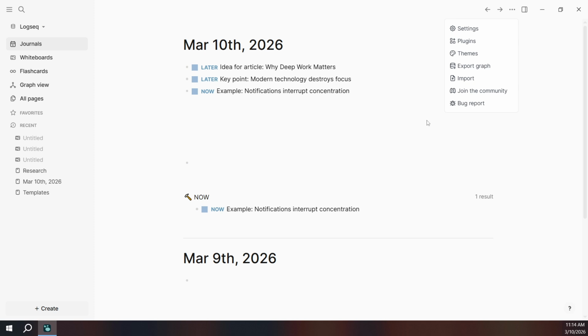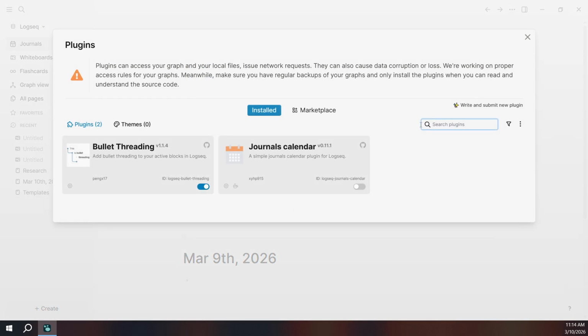Inside that menu, choose Plugins. This area lets you manage what's already installed, and it also lets you browse new options. Plugins are community-built add-ons that sit neatly inside Logseq without changing your core notes, so you can enable or remove them whenever you like. Before moving on, give the page a second to load. The plugin manager fetches details from the web, so a stable internet connection helps.